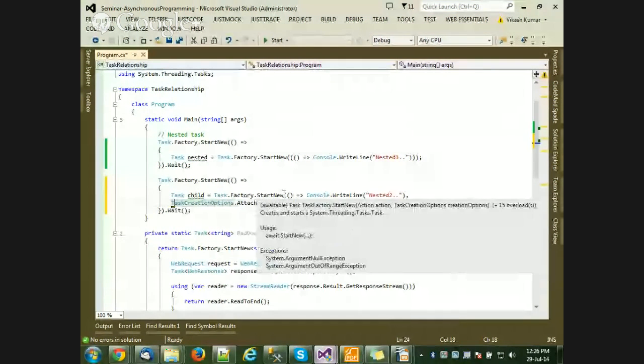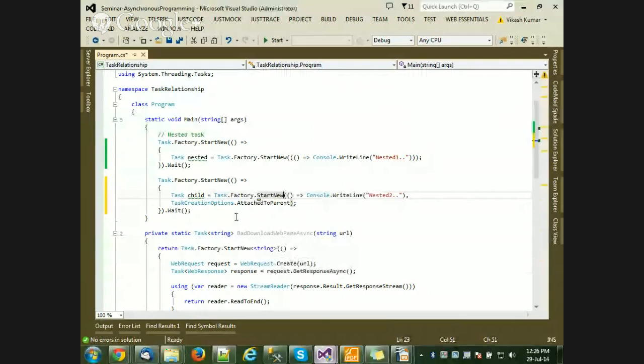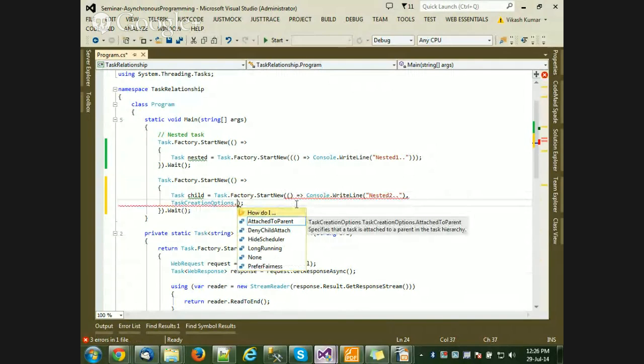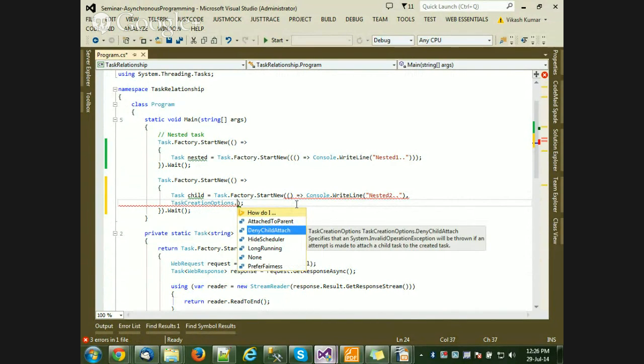See, in the start new, we have another parameter, task creation option, and this has attached to parent. There are a couple of other items: attached to parent would be there to create a child task, and deny child attach is like what happens with task dot run. It always takes it as deny attach to task. So that will act as a nested task only.